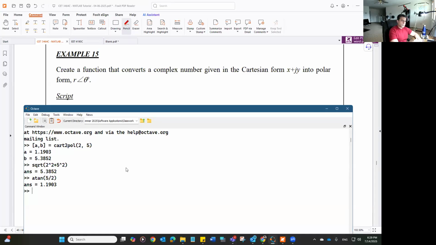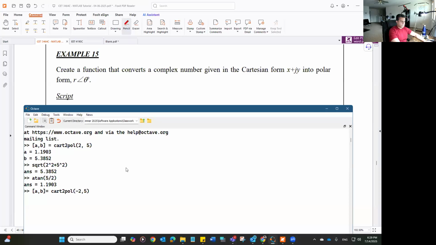But cart2pol also takes into consideration where the point is located. So you don't have to change the angle by adding 180 or negative 180. For example, if you're doing negative 2 and 5. So if we do A comma B equals cart2pol, negative 2 and 5.